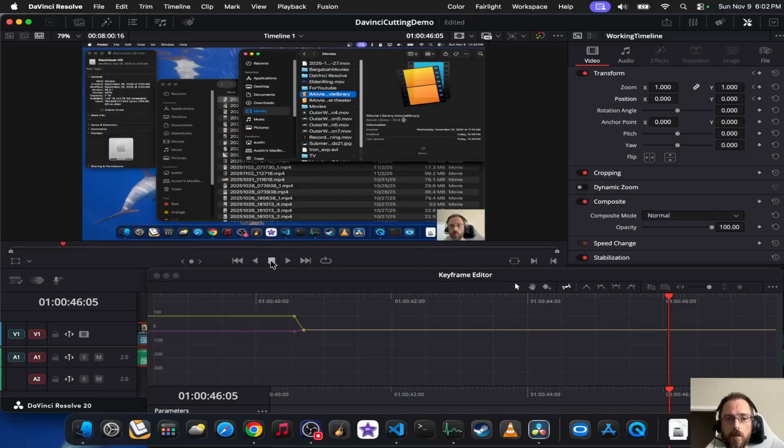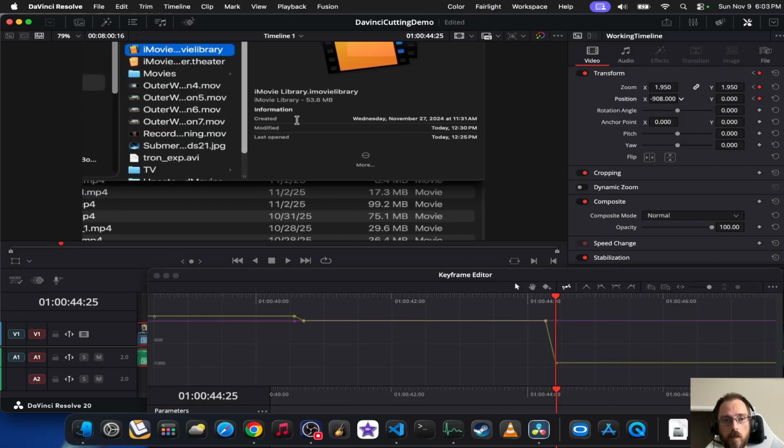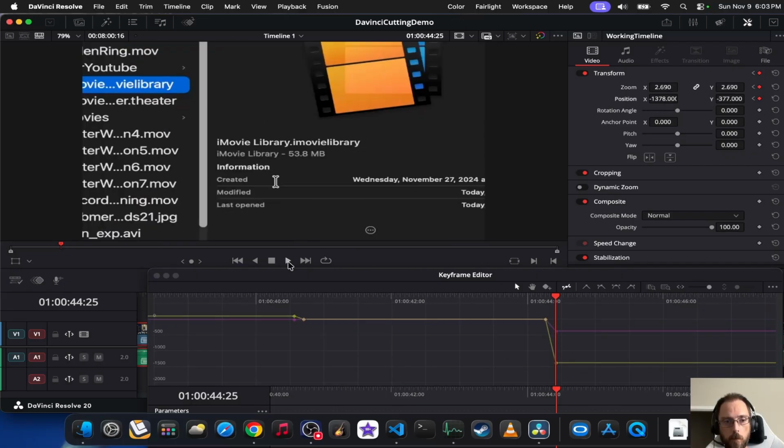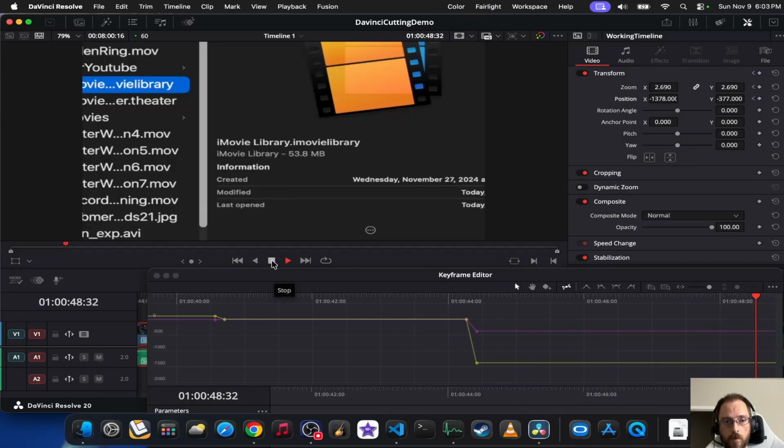Let's keep going. Here I'm talking about the iMovie library and how big it is at current time. So I will zoom into that. One thing is that right now my iMovie here, I'll do another zoom. This is my starting point, so I'm going to leave it the way it is. And then where I want to look in a second is where I'm going to do the zoom part. So we'll zoom in. Make sure it's very clear what this iMovie library size thing is. Try to get started, that's good enough. So we'll let that play. The library is at 53 megabytes, and we'll see how that changes.